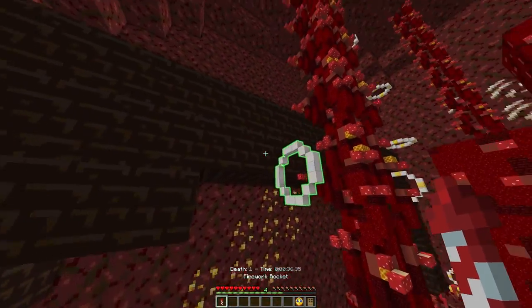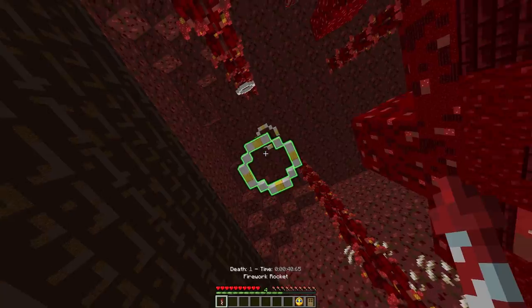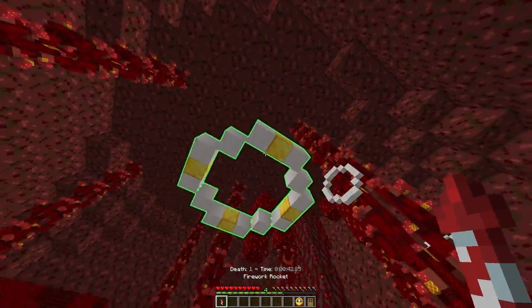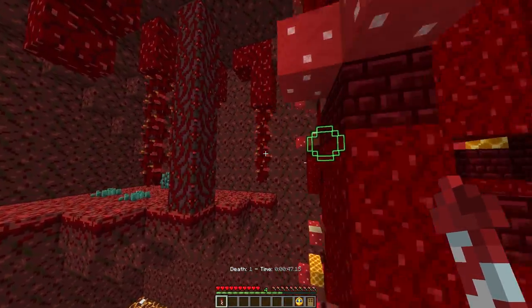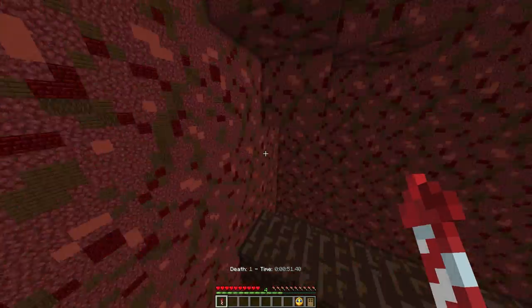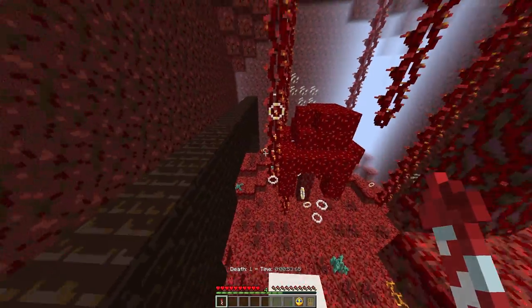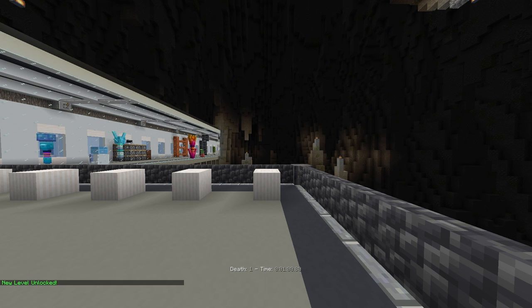And then go this way. Then go this way. This way. Then this way. I'm gonna stick the landing. Boom! Level 6 done!